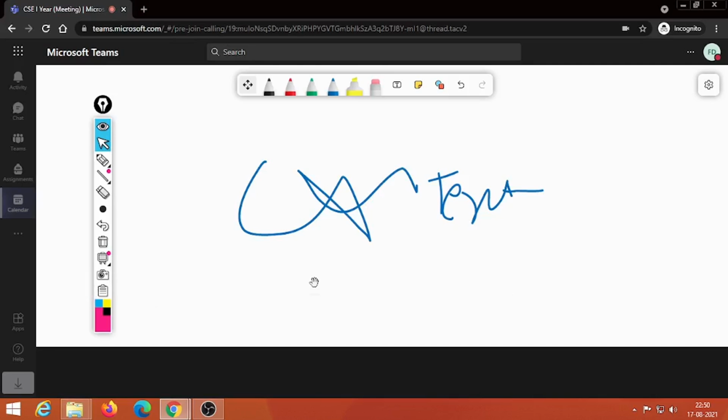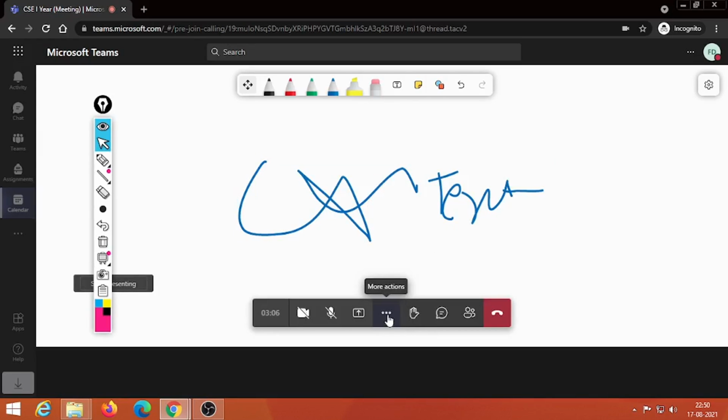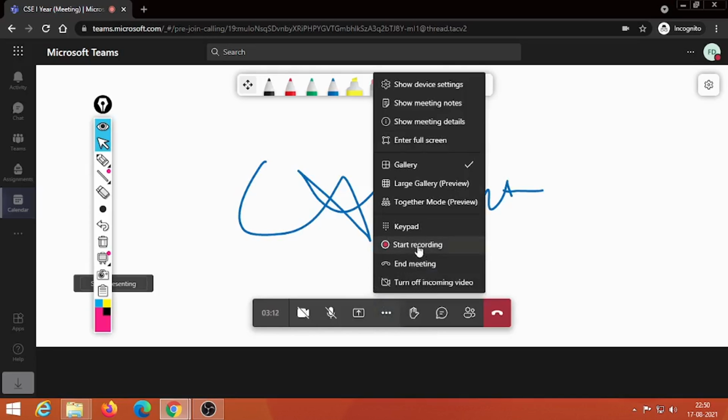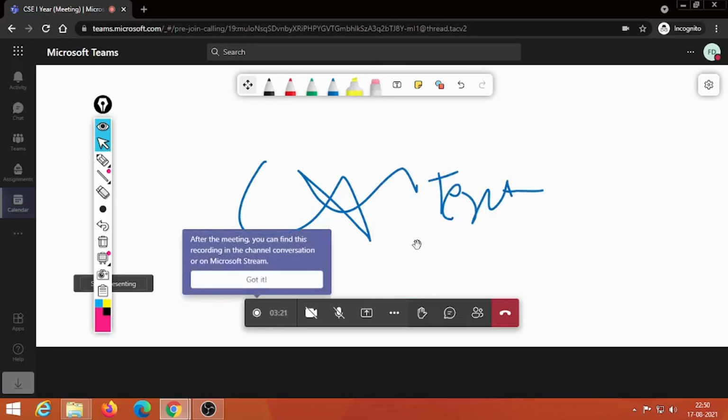The most important thing you should remember is that currently, if you are using the whiteboard and you would like to record a class, this whiteboard will not get recorded. That feature is currently under development. I will show you here, under the recording section. I already told you that the three dots indicate more options or more actions. If you hit this one, here we have the recording. Currently the whiteboard is not getting recorded. So you just hit start recording.